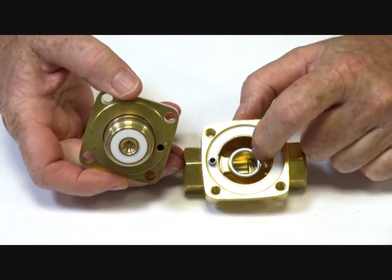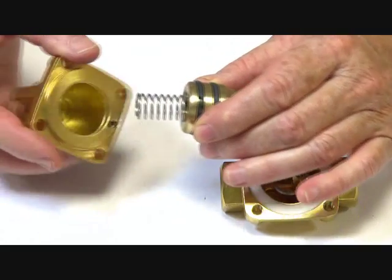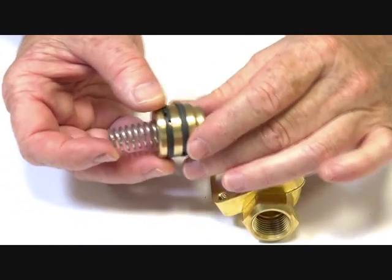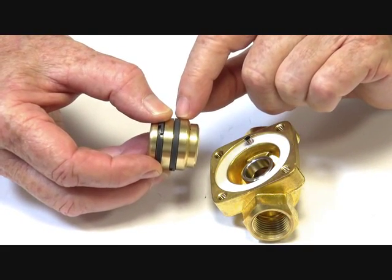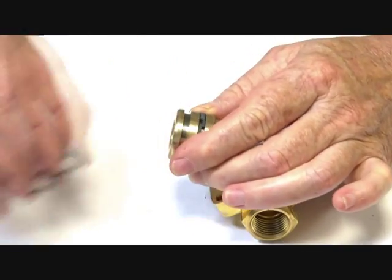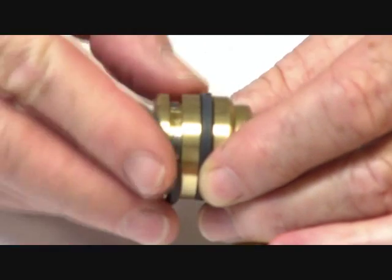Inside here we have the stainless steel seat, which is seated into the valve base, with a teflon seat on the piston. Taking that piston out, the area inside has a spring just to keep it assisted to close. Inside we have the impregnated PTFE seats of the rings — a wiper seat ring, and the top one is the main piston ring, which also has an internal spring inside to assist the unit to remain closed against the wall of the main piston housing.